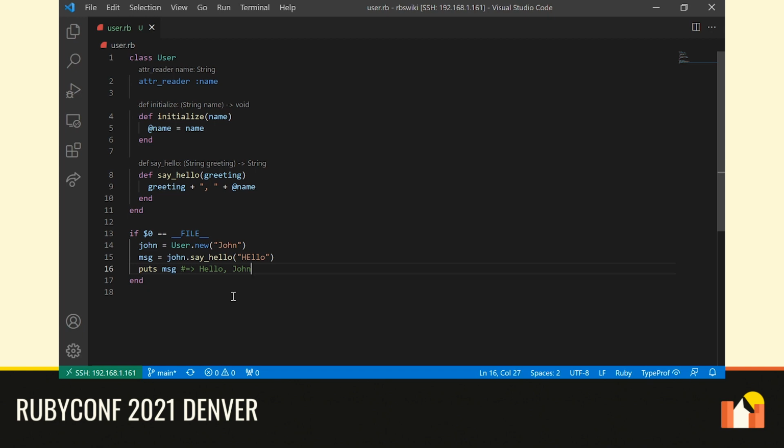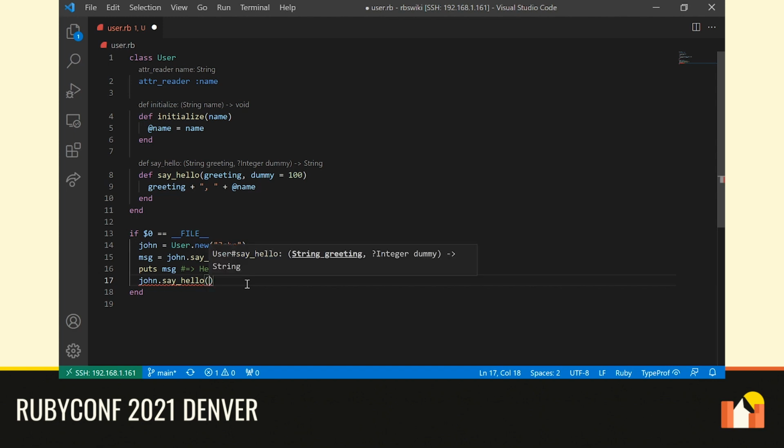The last demonstration is a hint for method arguments. If you write an open parenthesis after the method name, it shows a pop-up. This is a bit interesting because it accepts only one argument. For demonstration, I extend the method with an optional argument named dummy. Then the hint shows 2 arguments. The second one has a question mark. This means that this argument is optional in RBS. By the way, the first one is emphasized because now the cursor is placed at the first argument. If we write something and a comma, the second argument dummy is emphasized. If we move the cursor, the emphasis responds to it.